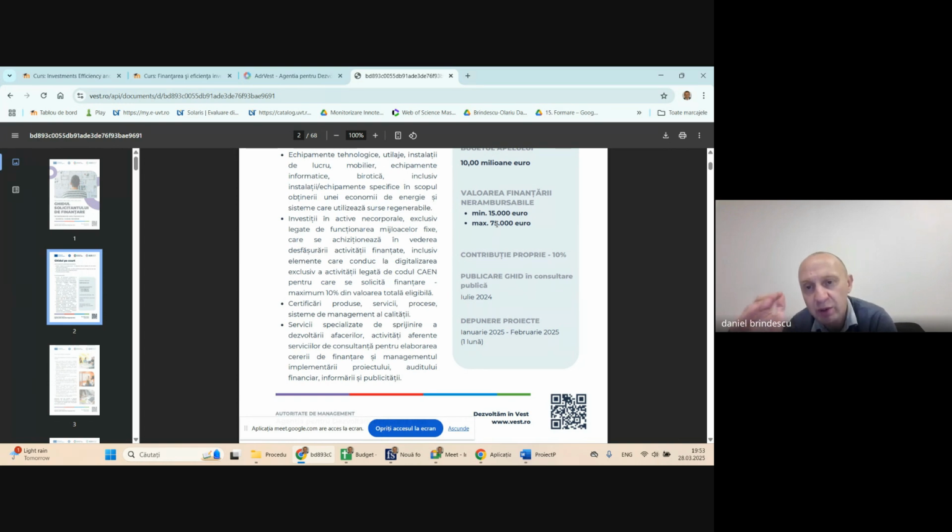But again, no more than 75 being the limit. But in all cases, you need to have a contribution to what we would establish as the eligible expenses or the eligible investment. At least 10% the contribution of the company.